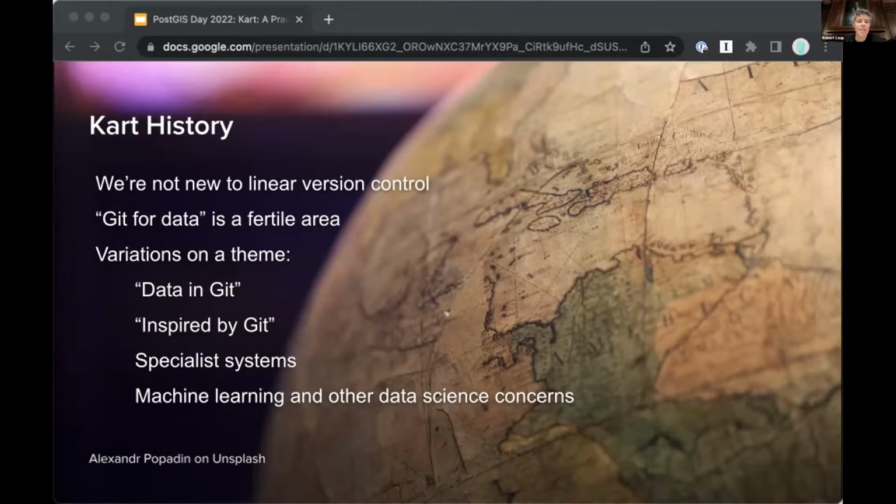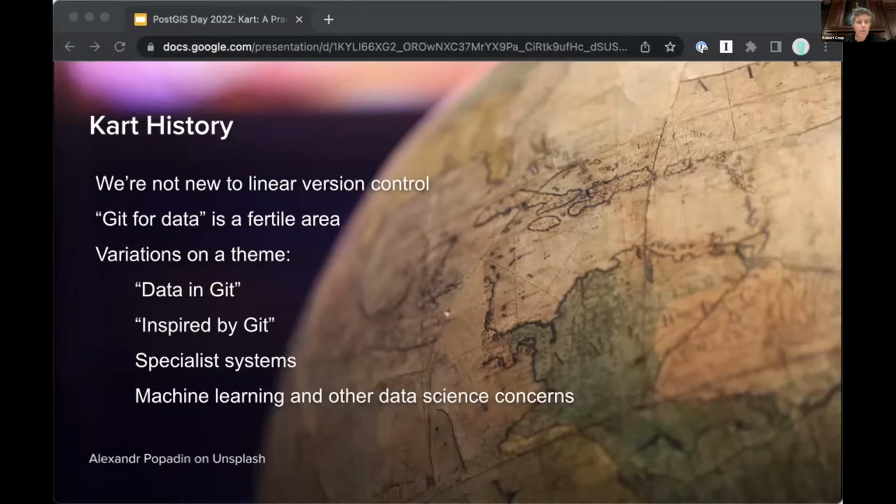The second group are systems that have been inspired by Git and friends. But if you look at the spectacular achievements of the Git community with respect to software, and the time and effort being applied in Git to solve large-scale problems with really large, complex repositories, there's an enormous amount of work to even begin to catch up to where Git is now. And then you have to keep putting in more and more work to try and keep up.